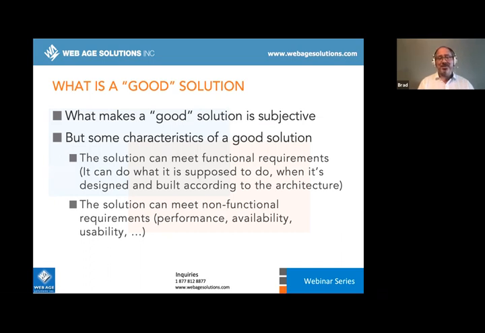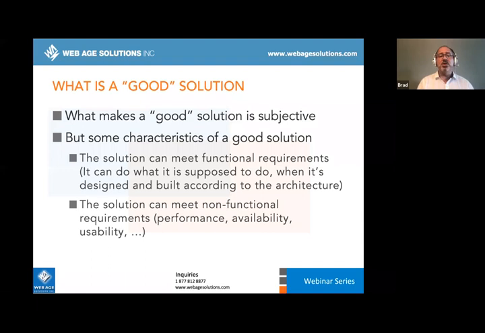there have been a lot of times when people have built a solution and it actually doesn't meet the requirements. And part of the reason that happens sometimes is people, sometimes teams, charge ahead. They underestimate the complexity of something. They don't think ahead about the structure and organization. They just do some stuff. They run out of time. And what you end up with is a piece of software that maybe doesn't actually do all the things it's supposed to. It's a problem. A good solution is one that actually does meet those functional requirements. But it's not the only thing that makes a solution good.